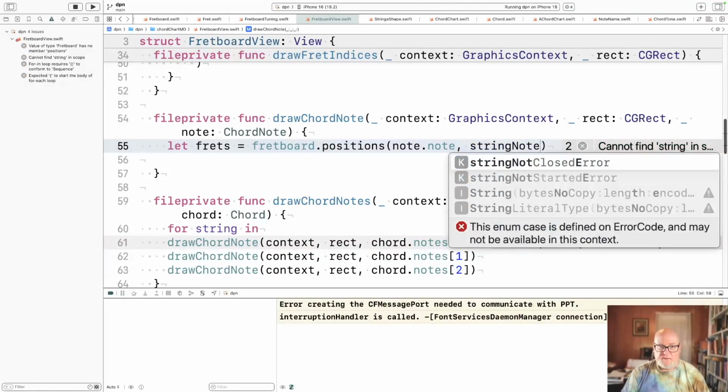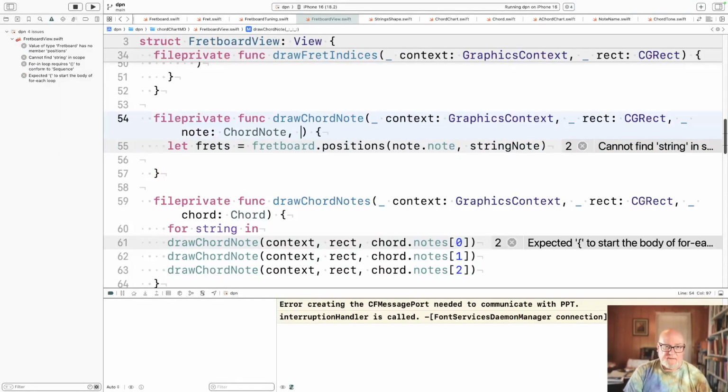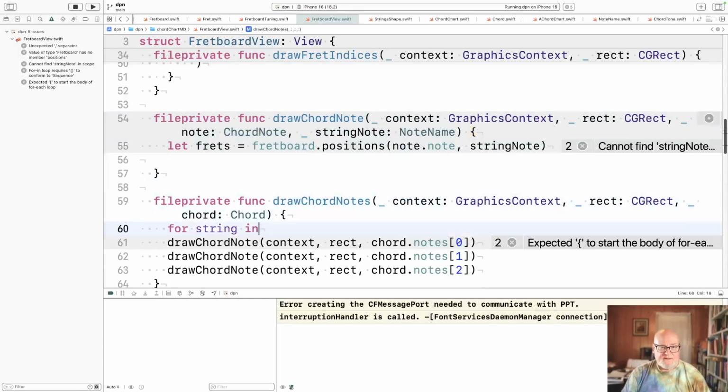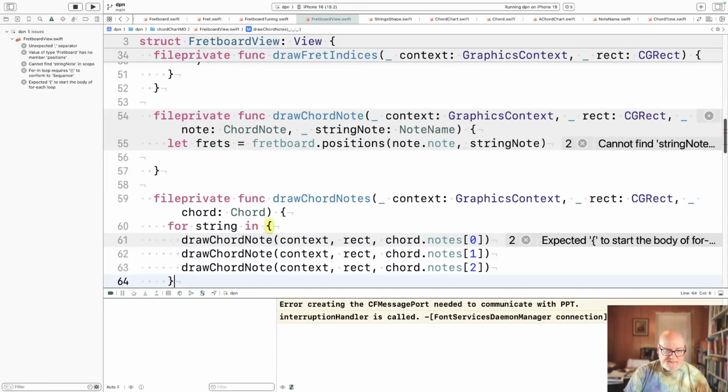Note. Okay. String note is a note name. And I'm going to run through my strings.